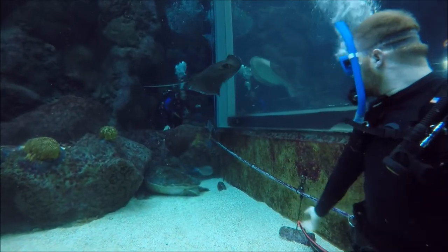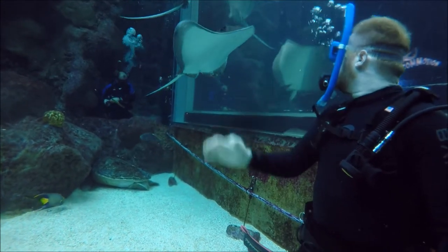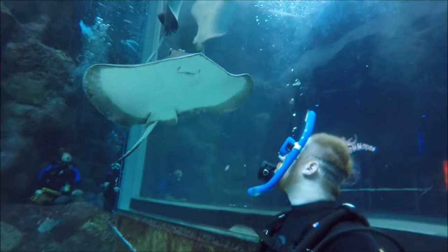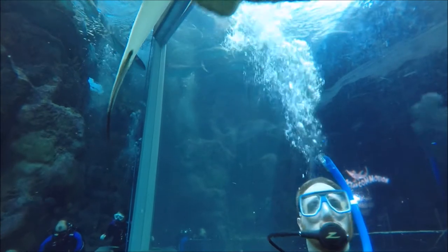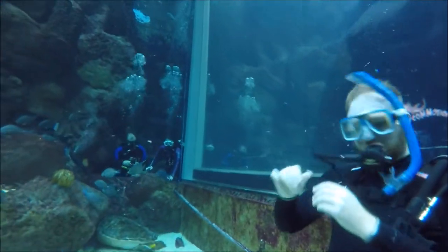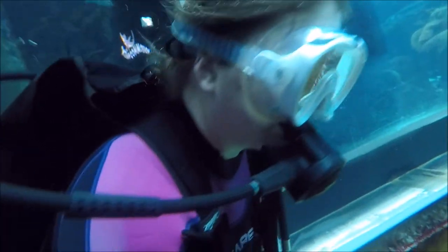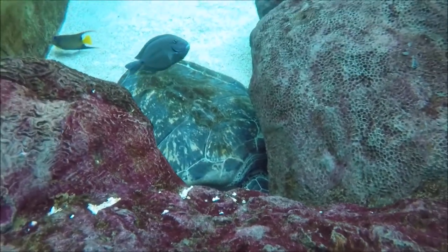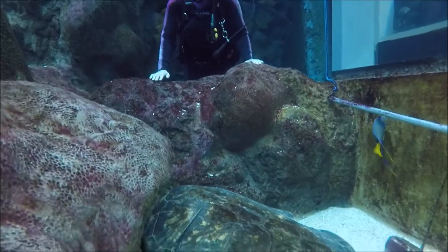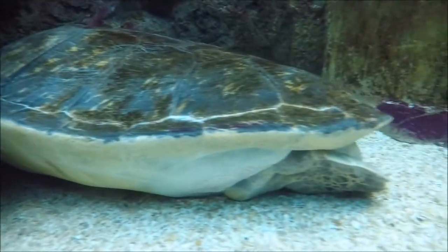Okay, so next you'll kind of notice underneath that ray there, there's actually a sea turtle. And sea turtles, unlike the rays, don't have gills. They are air breathers, and so the turtle actually has to come up to the surface to get air, but it can hold its breath for quite a while, and so it likes to come down and pretty much go to sleep at the bottom until it needs air. You may have seen me right behind it, just to give a size perspective of how large this turtle is. Our guides told us before we got in the water, this turtle had actually been injured, and so it could never be released back out into the wild. You might look carefully on its shell to see if you can see where there is a shark bite. I think it's over on the other side, though.